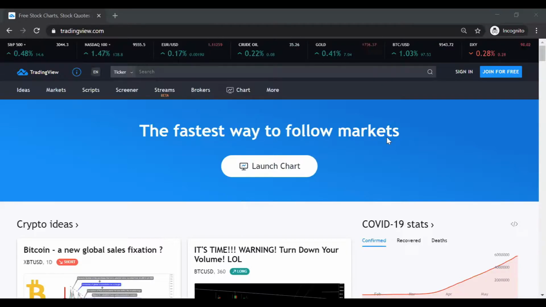Now, guys, first things first, tradingview.com, you're just going to go ahead and type that into your URL, and it's going to bring up this home page. Now, there are two ways that you can sign up for TradingView. The first way is a paid account, and the second way is actually just a plain old free account. Now, for beginners like you and I, we're going to need the free account and nothing more at this stage.